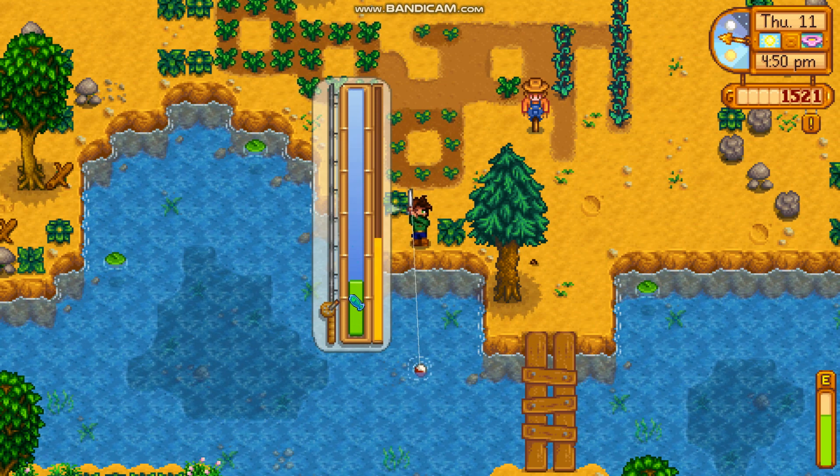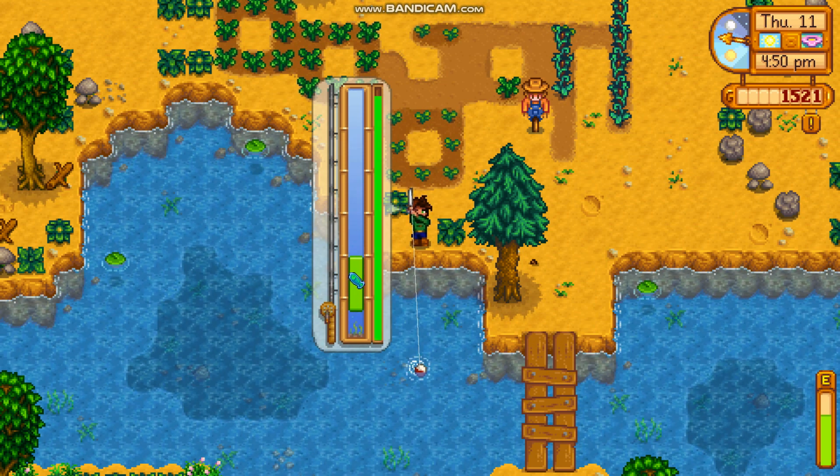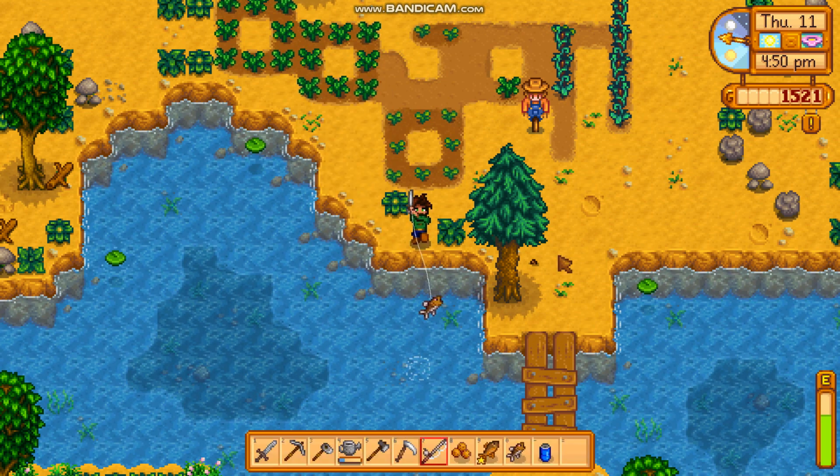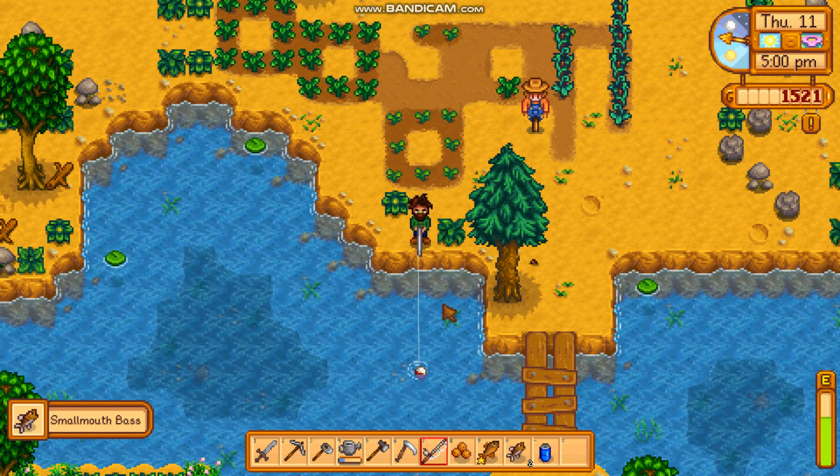So I'm just going to continue throwing away all the trash, and really I haven't even been throwing it away. Since we have the inventory space, I just hold it and throw it all in the sell box. So not a big deal, you can do with that as you want.